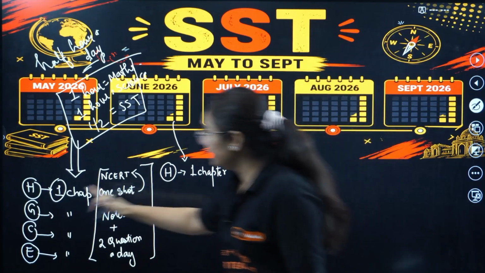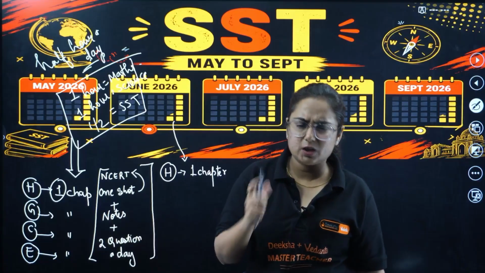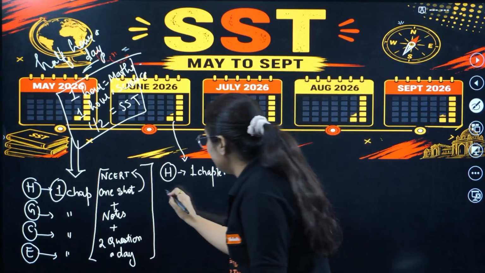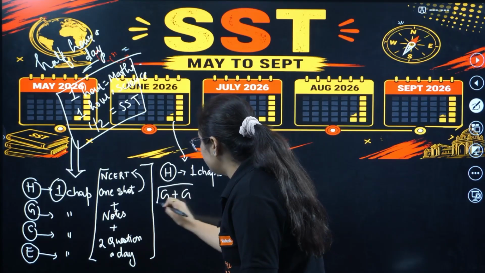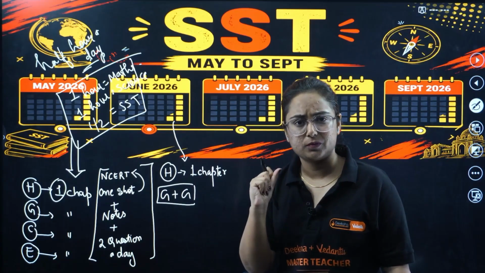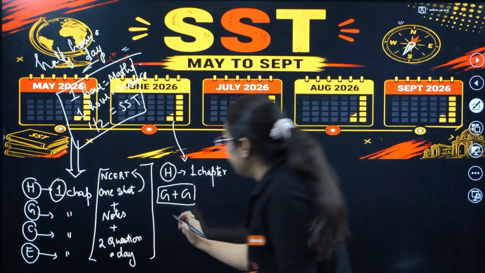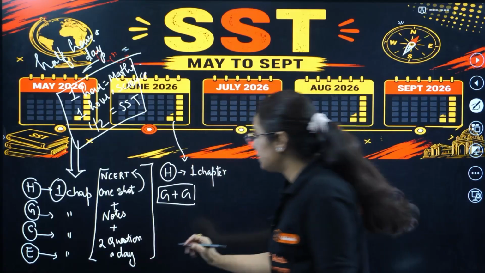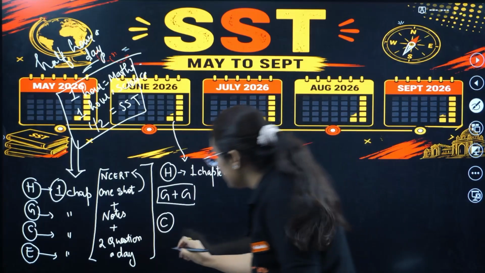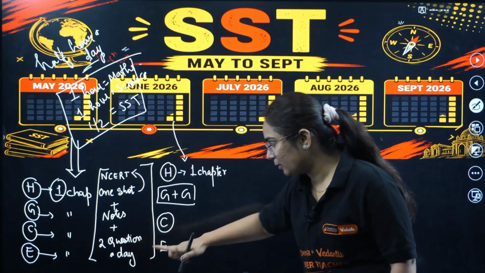Right? Now in geography, you completed 1 chapter, that is Resources and Development. Yes, quite a good chapter. We have to study about soil and all that. But why can't we complete 2 chapters of geography here? Short chapters, very small chapter, Forest and Wildlife. Right? Pick up the small chapters so that we can club them together. Then here we can take 1 chapter from civics and 1 from economics.